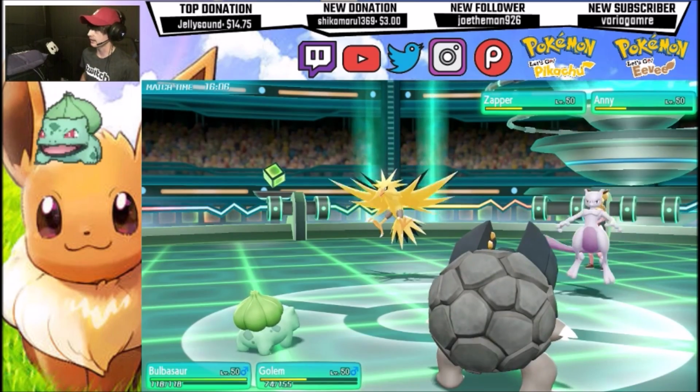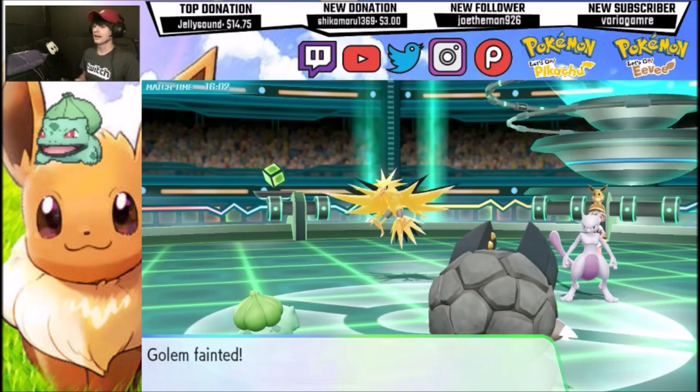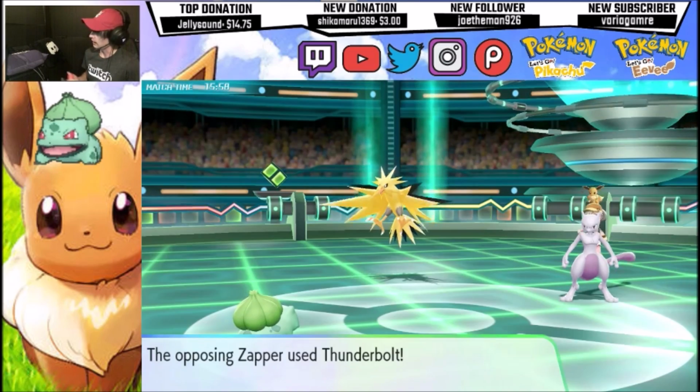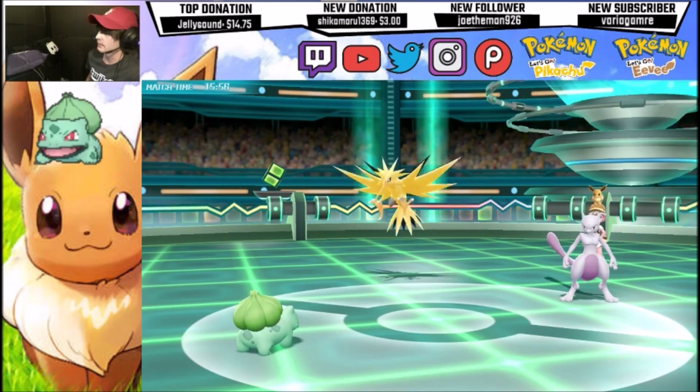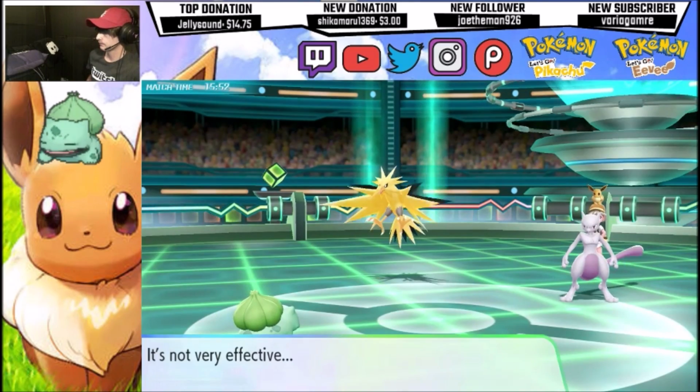He goes for a Psychic, targeting Golem again. We should be able to live it. Oh no, that's a high roll, or is a crit. Okay, well, never lucky. Never lucky. And a Thunderbolt. Bulbasaur is going to take some damage, but I think it's alright, because, remember, we still have a Light Screen up. Yep.